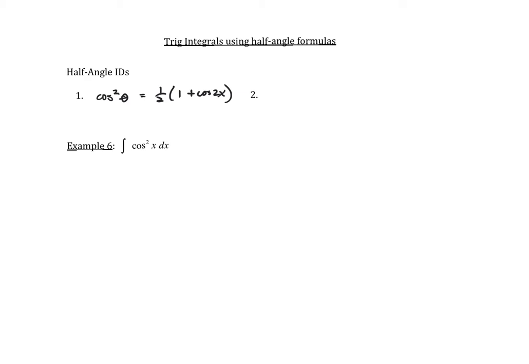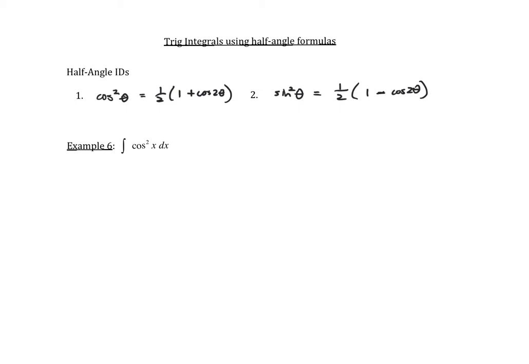For the other formula, it involves sine squared theta. Whoops, I meant to make that x into a theta. Okay. And sine squared theta has the same shape as the cosine squared one. In other words, it's still 1/2 times quantity 1, and then there's a cosine 2 theta involved. But this time, instead of having a plus, you're going to have a minus there.